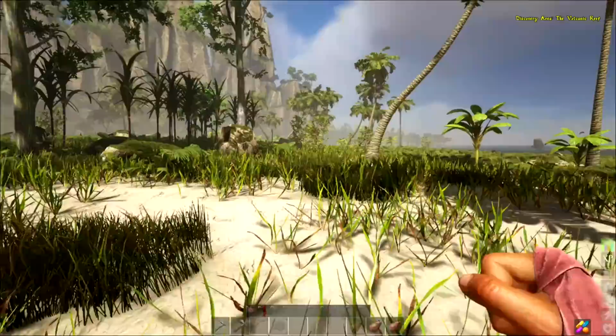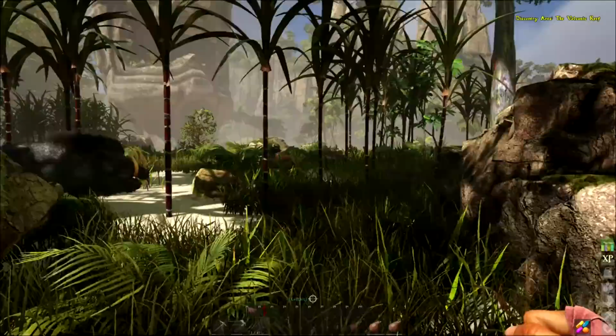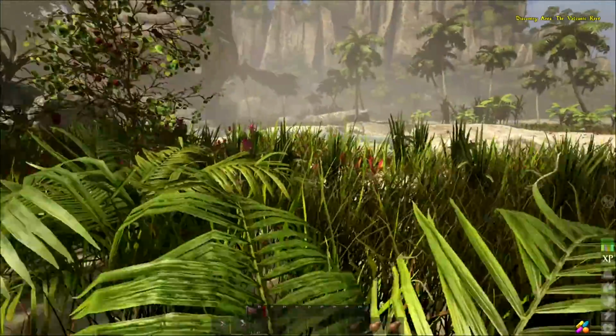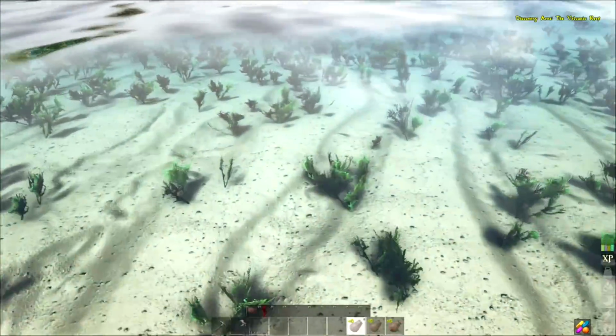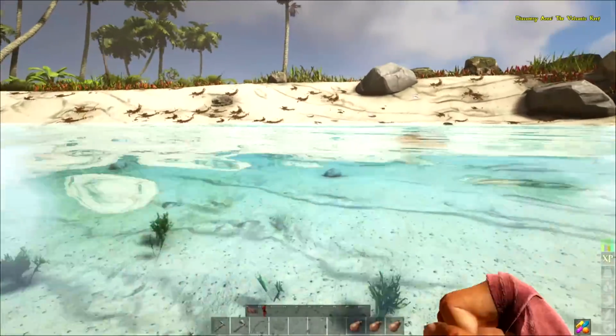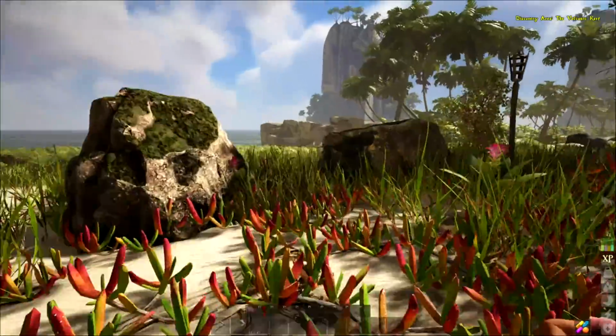We want fresh water, because that's just a necessity of life. Water is life. There we go. Eight. There we go. We've got three of the water skins on us now. We're doing pretty good with the waterfront.